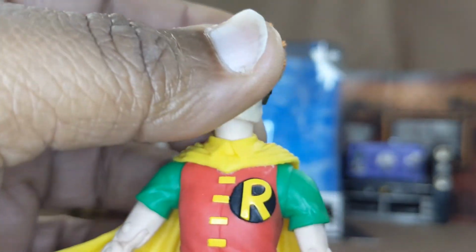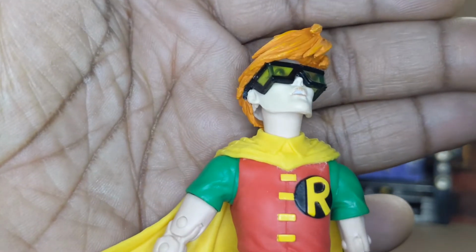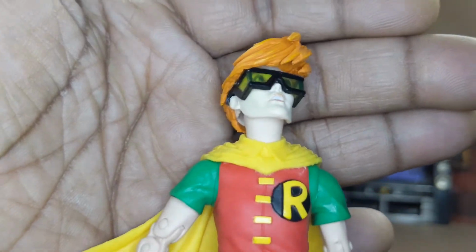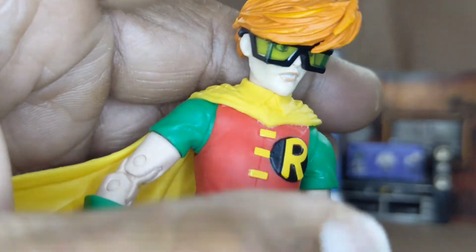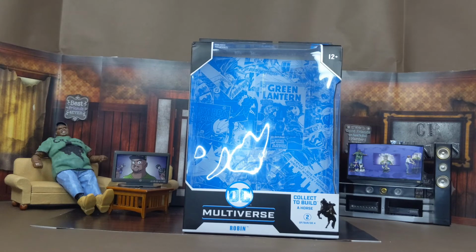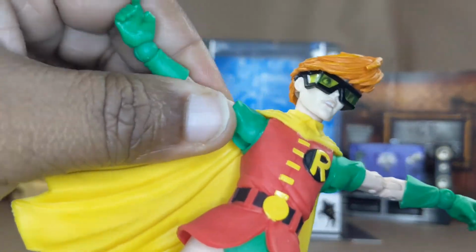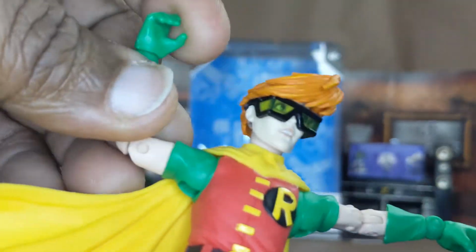So Robin, she head up, that's high. So that's actually really, really good. Back down that far. Does have real good hits. Built extremely good. Raises arms up that high. Does have a bicep swivel. Double elbows. Got really good range. Hinge in the wrist. See there.